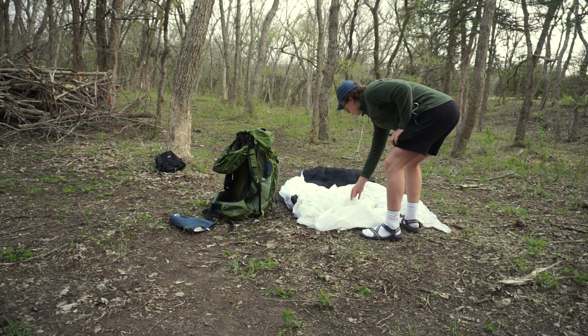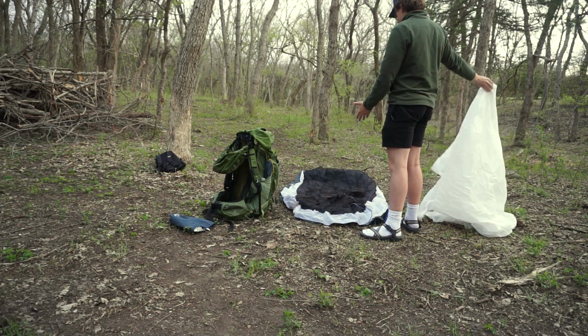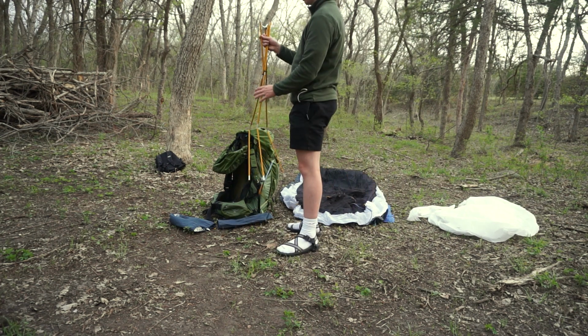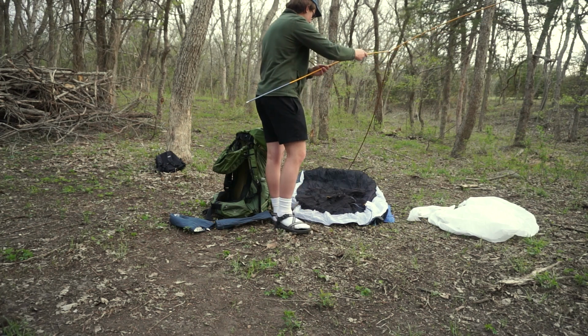Okay, so here we have the two pieces, the Rainfly right here and the main body of the tent. The brighter among you will have already put those two and two together. So you have one pole that runs down the back of the tent, and you have two poles up front.